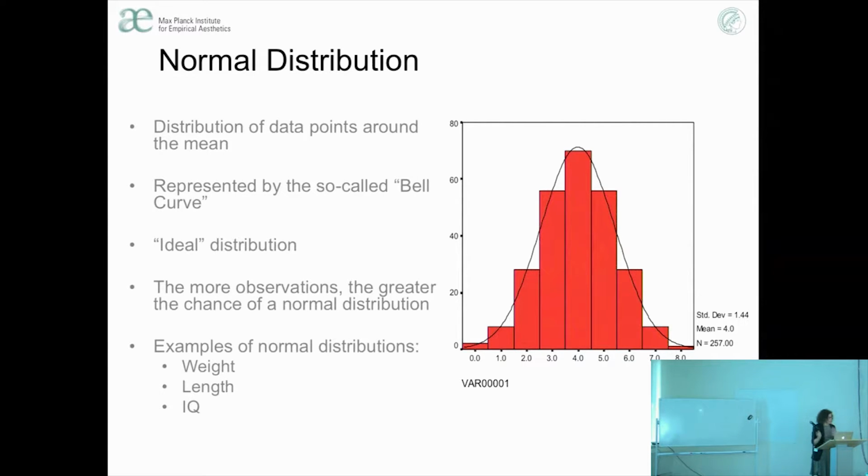Okay. We will get back to the normal distribution a little bit later in this lecture because the normal distribution is of crucial importance once we get to the moment where we're going to decide which statistical tests we need. Because for some statistical tests, this is an assumption that your data has to meet before you can run a certain test. So your data has to be normally distributed because otherwise you're not allowed to use certain statistical tests.